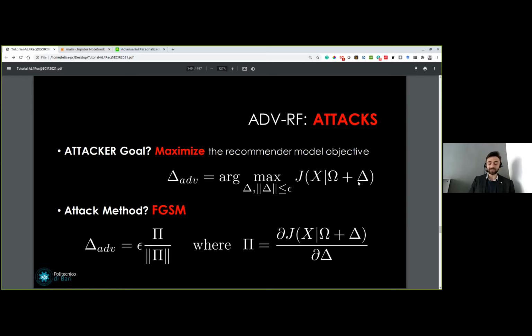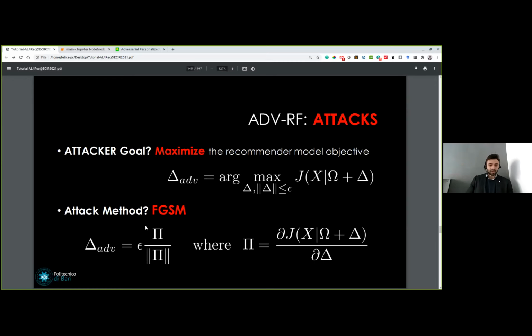Generally the idea is to minimize this loss function, but here we want to measure the perturbation that maximizes it, so the opposite. So the idea is to execute a reliable attack in order to change the performance of the model in a negative way.